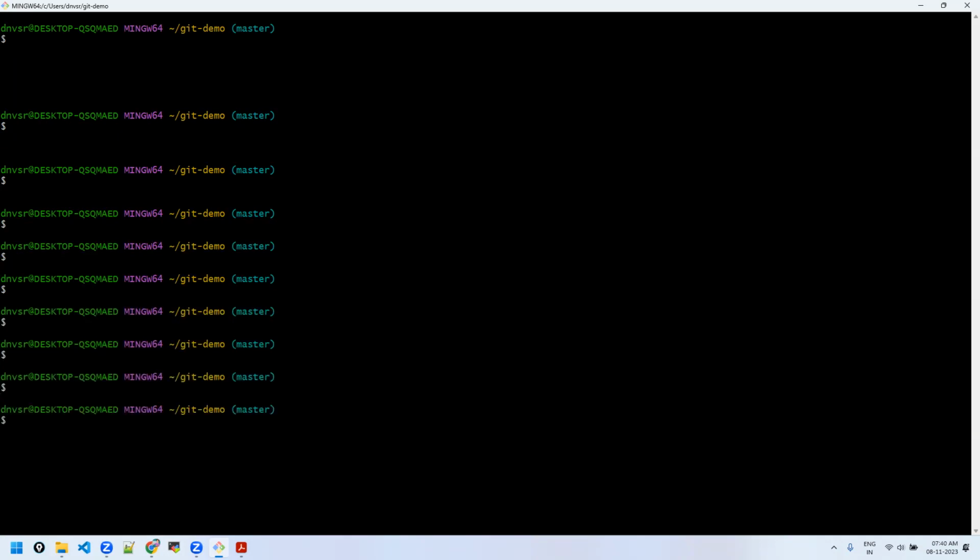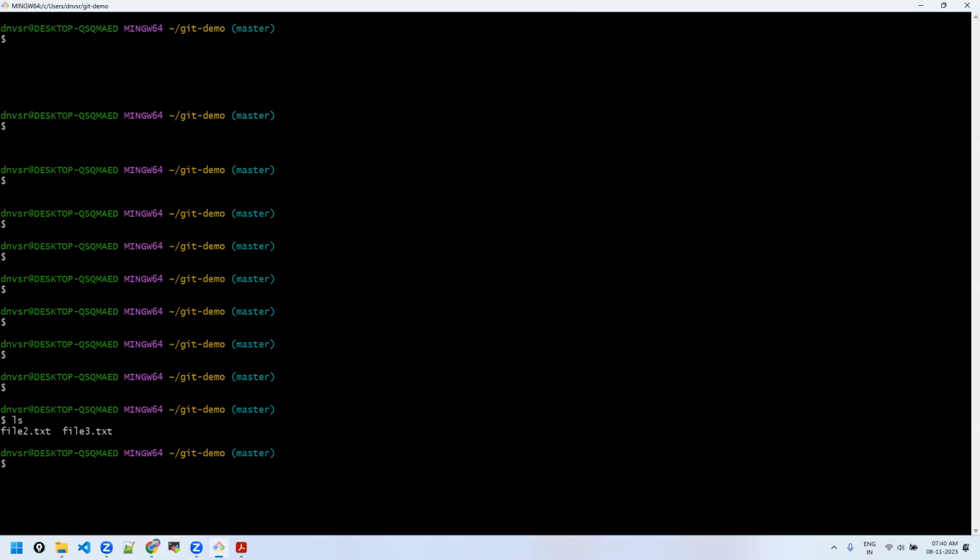Let's suppose you want to delete the file only from the local repository. How do you do that? Let's take these two files. Let's suppose I want this file to be in my working directory, say it's a Word document.